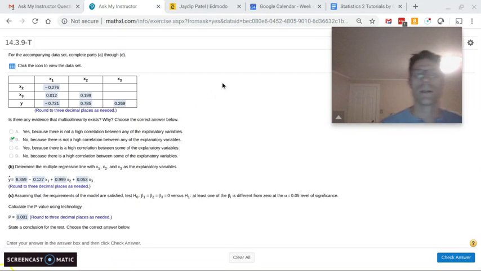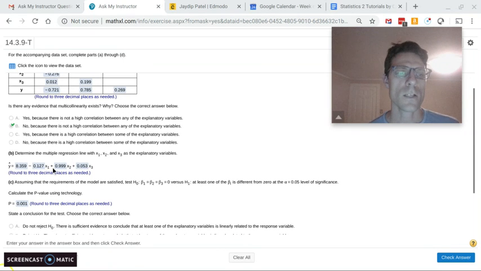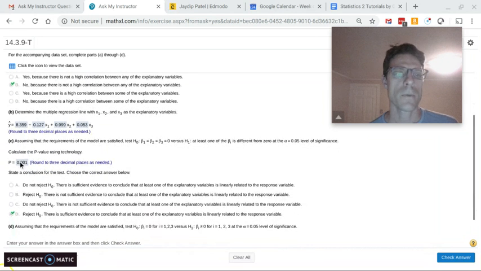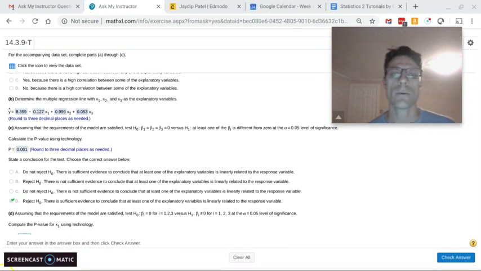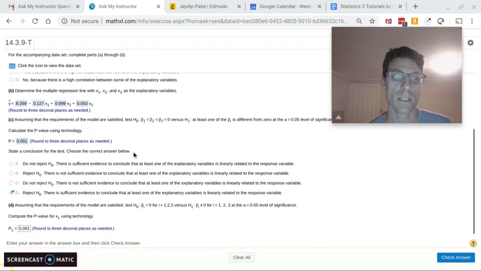I got this great question from chapter 14.3 where we've got multiple regression. And this student got the model for the multiple regression. There's three explanatory variables and the slope or the y-intercept. And they found that when they did the first hypothesis test, we definitely reject the hypothesis that all of the slopes are zero, meaning that at least one of those variables is explanatory.